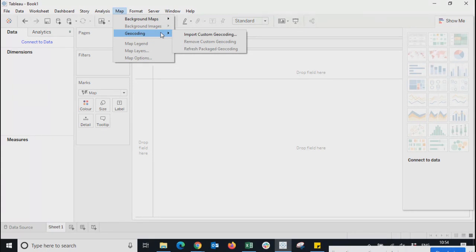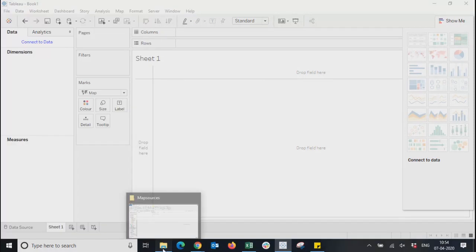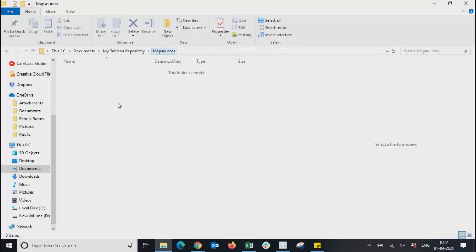If you have those two coordinates, irrespective of the location, shape, or size, you can plot that map in Tableau. It will show you that structure based on the coordinates. This is the beauty of Tableau. We'll be doing all the practicals on these things. Right now, I was just talking about the capability. So this folder, Map Sources, basically creates a repository. Once you do any of those activities, this folder takes that repository and saves that data here.